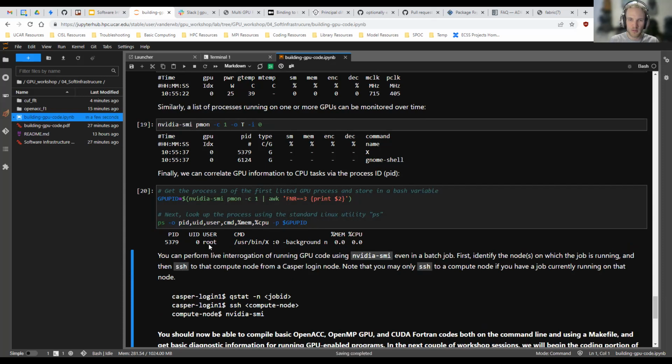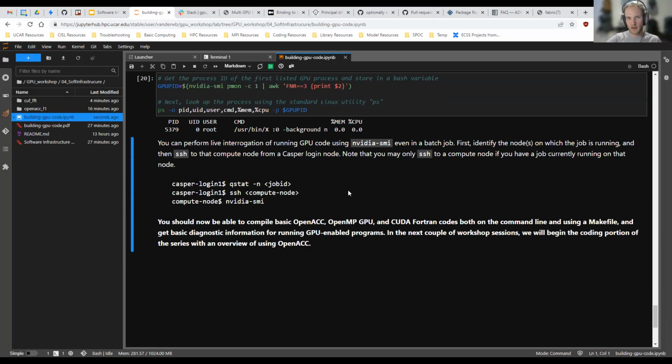It was run by root, because this is something that happens when the node starts up. And I can actually see how much host memory and CPU utilization this process has. And since it's not doing anything right now, it's very minimal. But this can give you some idea at a very basic level of how much GPU utilization there is and how much CPU utilization there is at the same time, using just those 2 utilities.